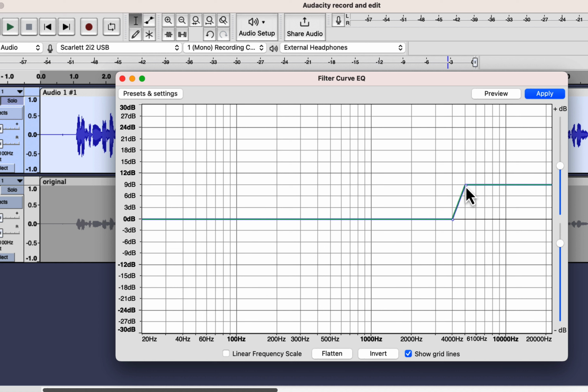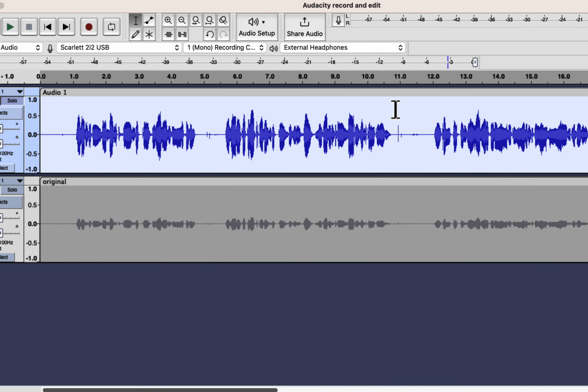The small white dots you see are dragging points. I can drag the green line from the dragging points. I'll drag the green line from 9 dB to 6 dB. A white dot will appear if I click anywhere in the green line. I can drag it to boost or cut. I am cutting frequencies after 16 kHz, because for voice, there is nothing after that frequency most of the time. Let's apply this EQ and let's hear how it sounds.